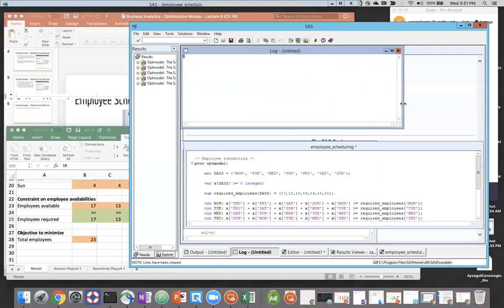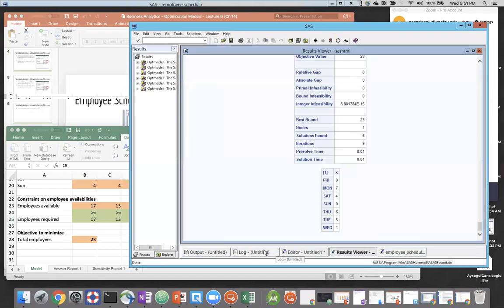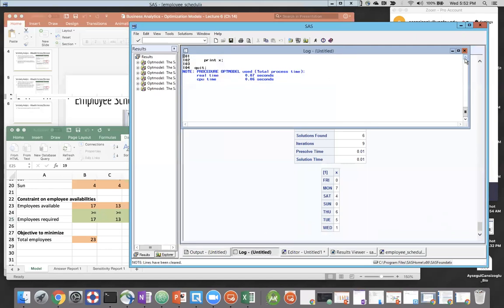Okay, so I'm cleaning the log. This is actually something I do because the log gets very crowded. So if you hit the log and then hit this, it will clean it up. Okay, so it makes it so nothing is left, right? So then I again hit back to the editor window, like here, put my cursor here, and then I'm gonna hit this submit. Okay, first let's check the log to make sure everything is good.